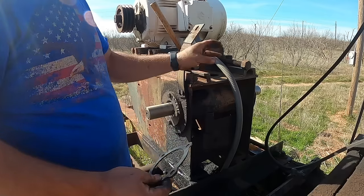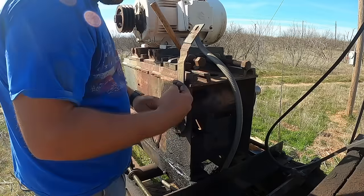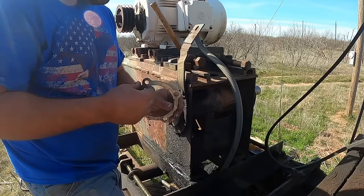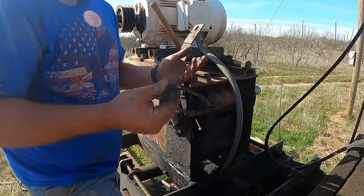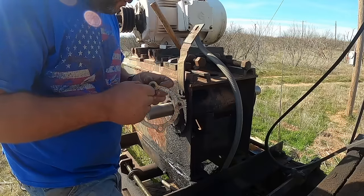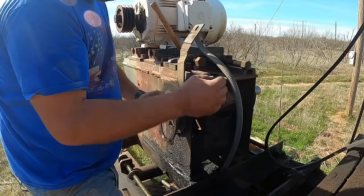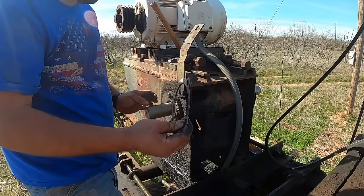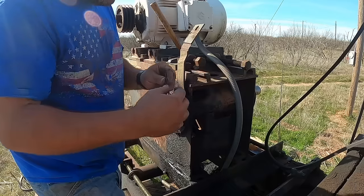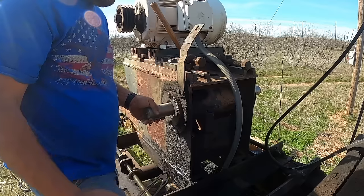I think this shaft must be about the same as the other one. You've got to remember that dimension between bearing to bearing. I just measured that with a tape measure. It was not super accurate. I mean, it was within a 16th, but not super accurate as far as machining goes. Anyway, when we took this apart on the far side, it just had Permatex on it. There wasn't any kind of shim or gasket, and all these shims were on this side. And we added that 16th of an inch gasket, and that's probably about what came out of here.